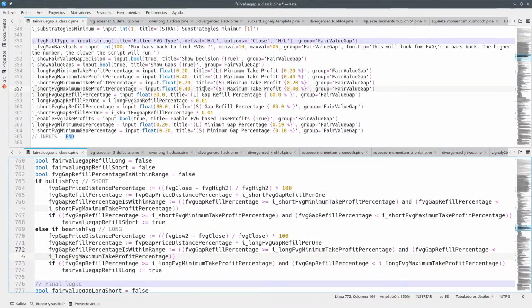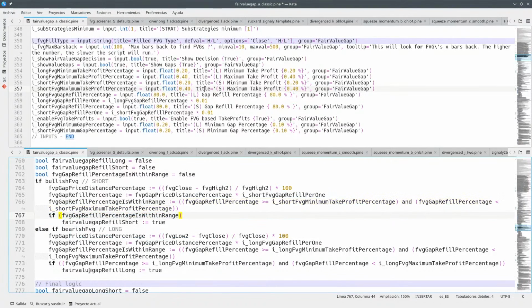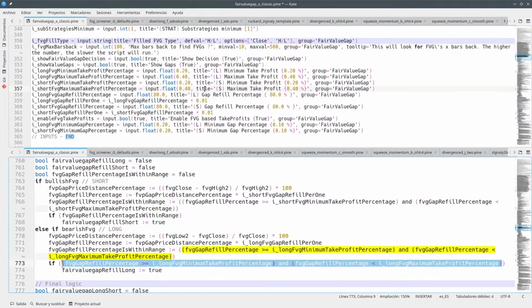So now you can replace the condition so that it says refill percentage is within range. Okay, so you can say that my condition is this one, and the same thing happens here. We have this same variable, and I can say, is this within range?